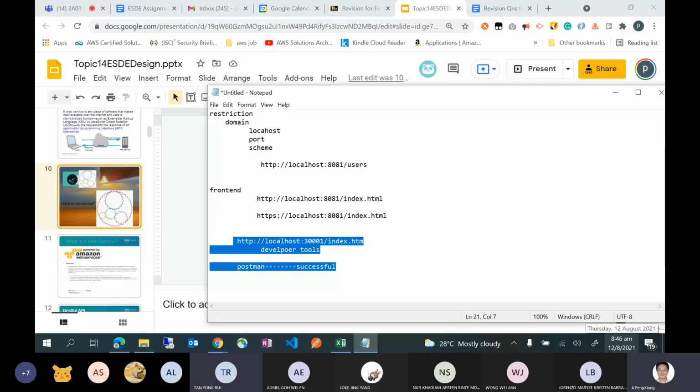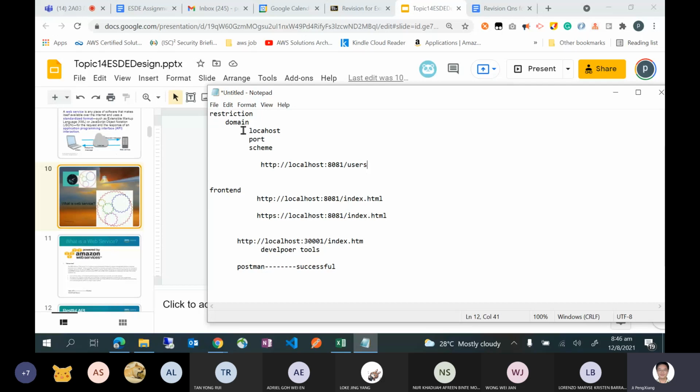I don't know if I'm correct, but if you do testing not through Postman, it will try to send an OPTIONS request to the API first. Correct. Because if you send it through Postman, it doesn't do the OPTIONS request. It goes straight to the GET, PUT, POST, or DELETE request that you made. Correct. Answer is correct. So this is what you experienced. I just highlight it to you.